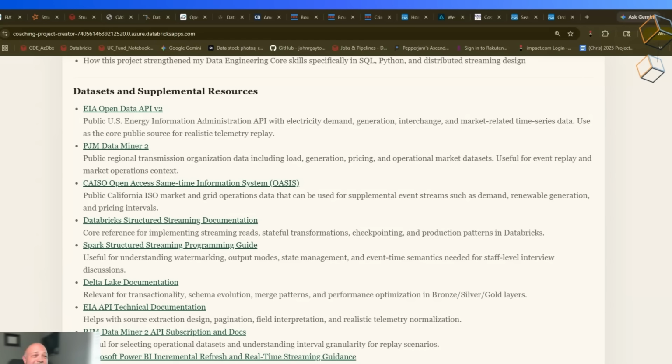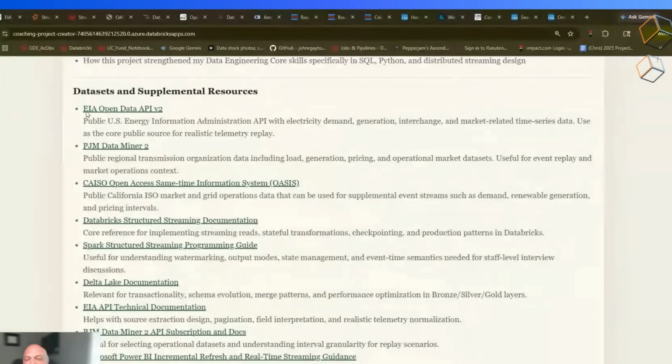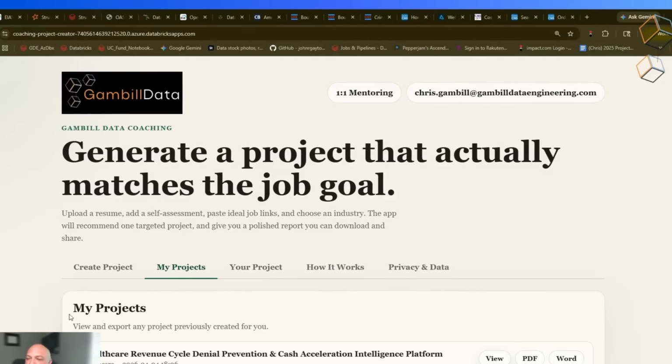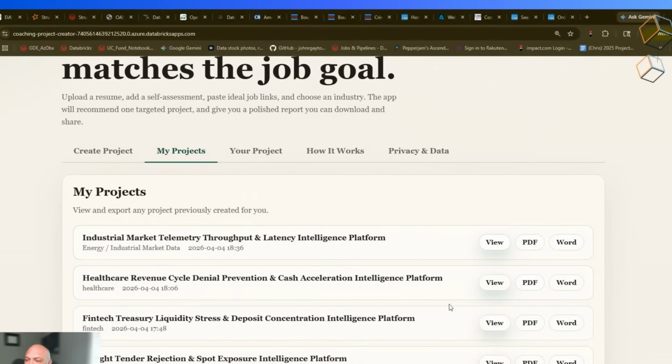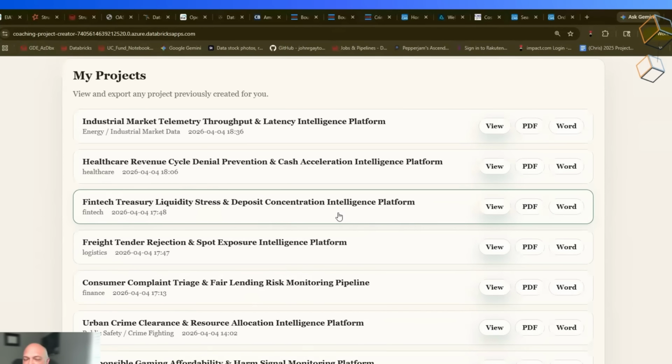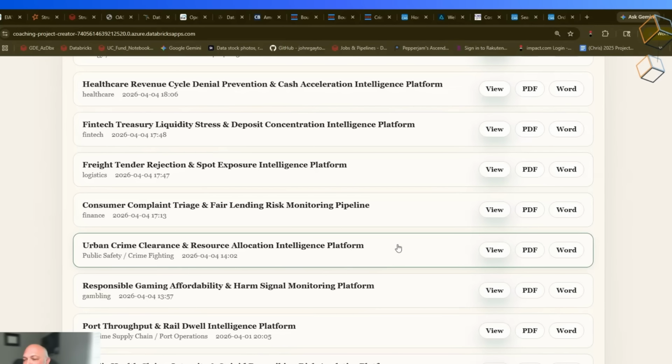Thank you for giving me a very specific use case that we were able to generate the project for. And again, I just want to show people that once you create the project, you can always come back to your previous projects here. And you see that the new project just popped in there. Again, you can download as PDF or Word, so that you have the information locally on your computer. So even if you were to cancel your subscription at the end of the month, you still have availability and access to the project that you created.